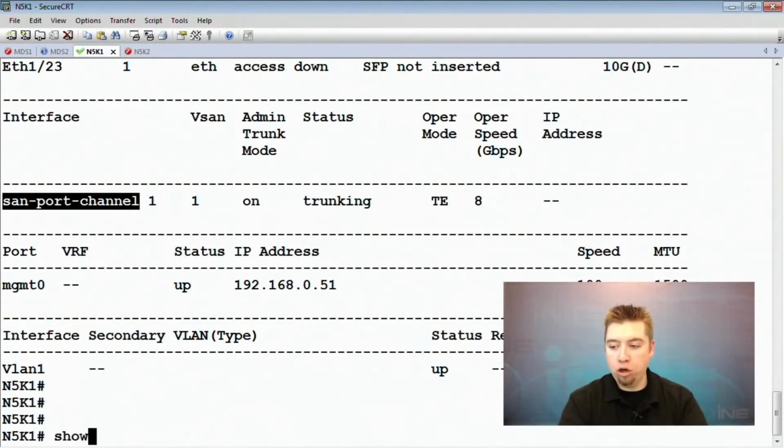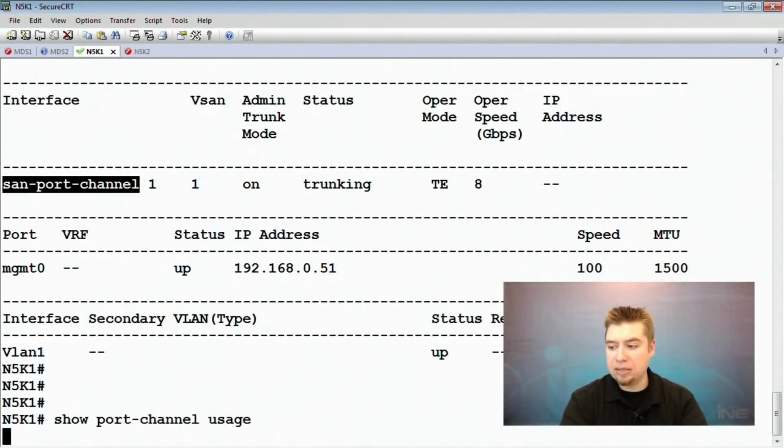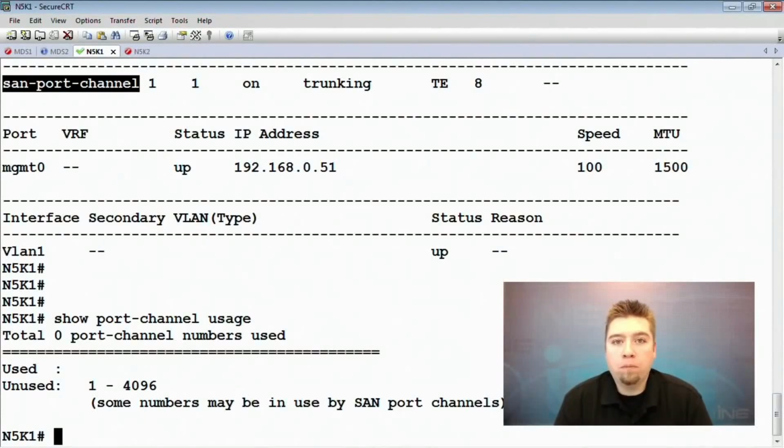And when we look at the show port channel usage, as we talked about in the Nexus class, it says what are the port channel numbers that I have already used, but it says it doesn't include the SAN port channels.